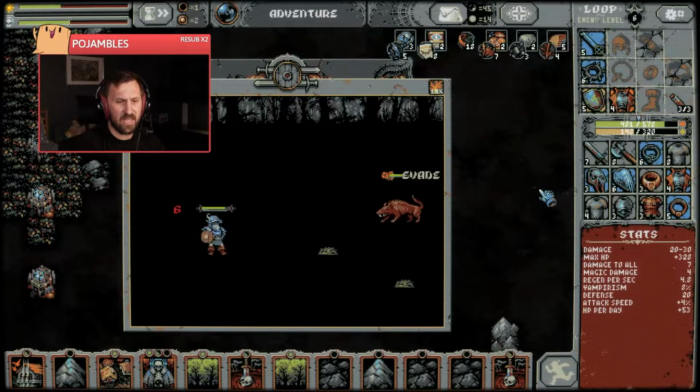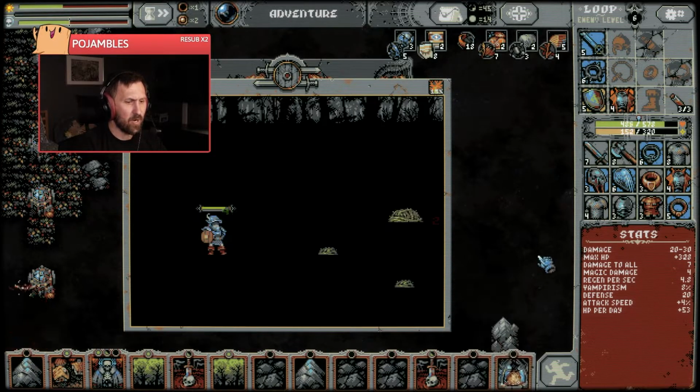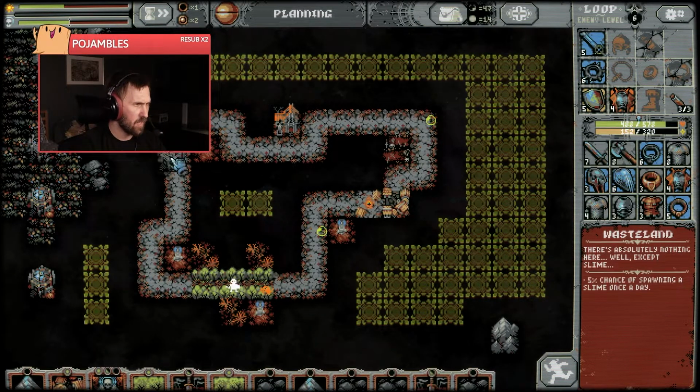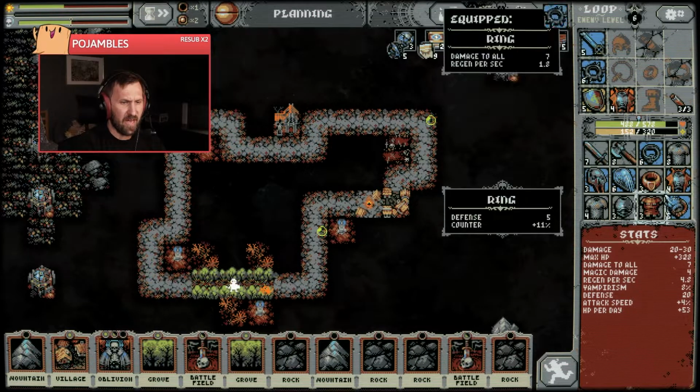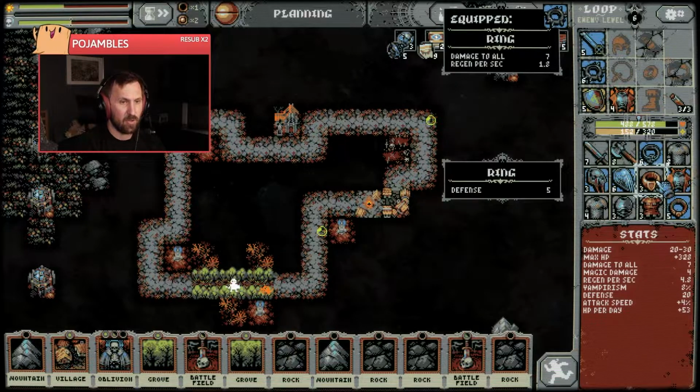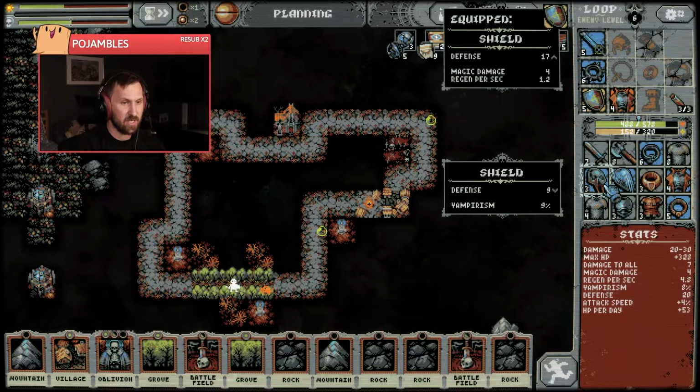Does the style of the item correspond to the stats? Pretty much, yes. So, for example, you can tell the vampire because it's kind of got a bat look to it. This has a shield on it, so that's defense. You know, this is a vampire shield. That's what a vampire shield looks like.